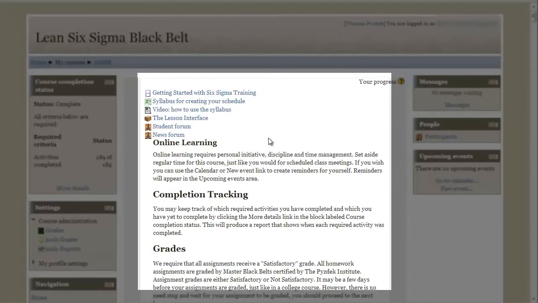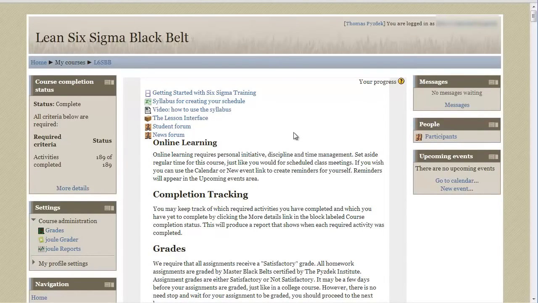In the center of the front page is the topic section, and this is really the bread and butter of the course. What we want you to do is start with the very first item and proceed downward without skipping anything. The course is designed on the assumption that every previous required activity has been completed, so we'll use terms that were included in those activities. We'll just assume that you've taken those activities and completed them satisfactorily. So don't skip around, start at the top and work your way down.